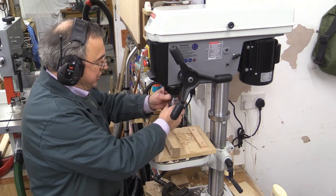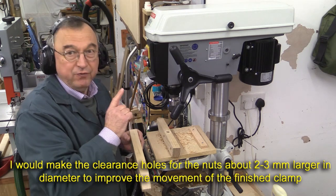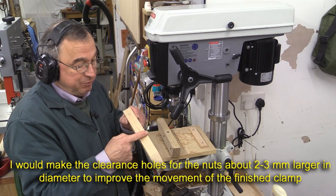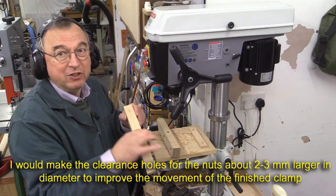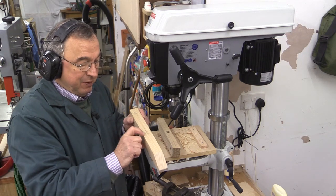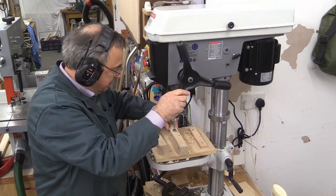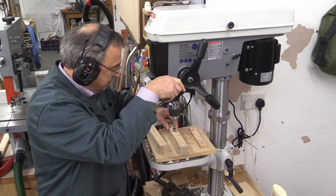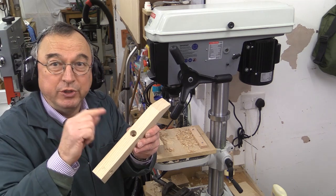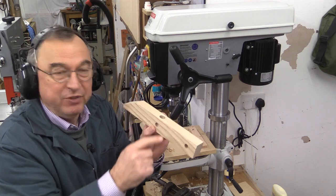Now I'm going to switch to the 18mm drill. If you don't have those exact sizes of 15 and 18, don't worry - make them just a bit bigger. It's okay, provided you've got sufficient length across the clamp for those barrel nuts to be resting on some sensible amount of material on either side. We're going down not all the way through to the centre of that other hole, just so it comes to the top of it.